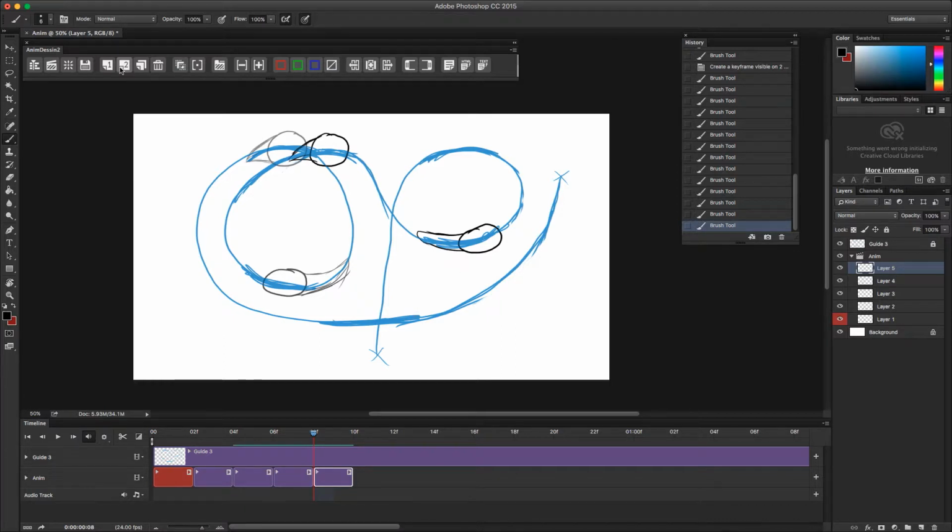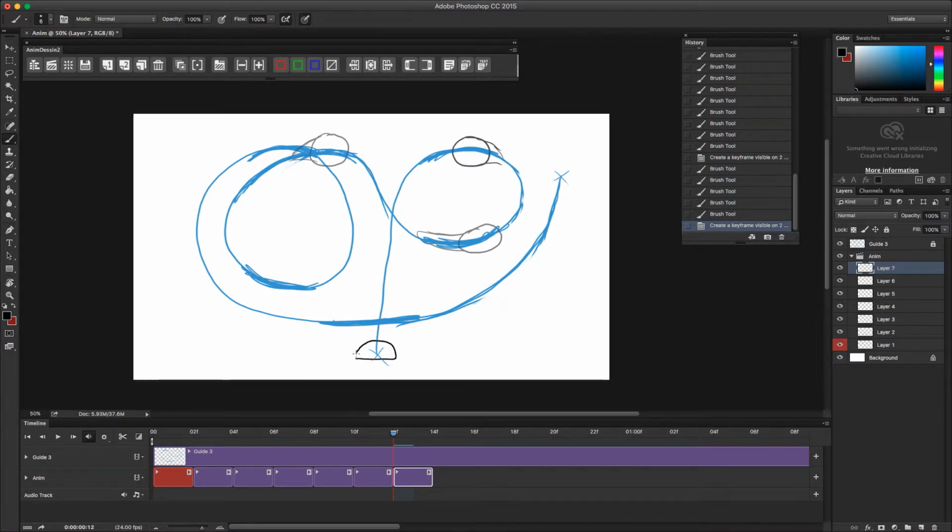All right, get another frame in here. And that's going to be as the ball comes around here. That might be a little bit too big. Let's bring that down a touch. Nope, too much there. Again, get that little tail going. Make a new frame. And then I want this to just kind of smush at the bottom here.